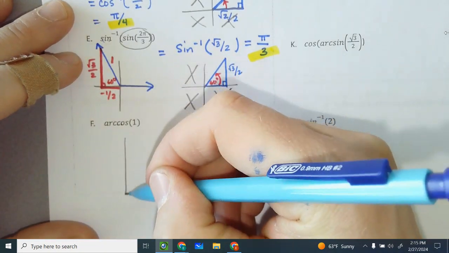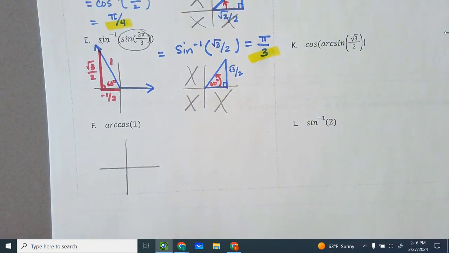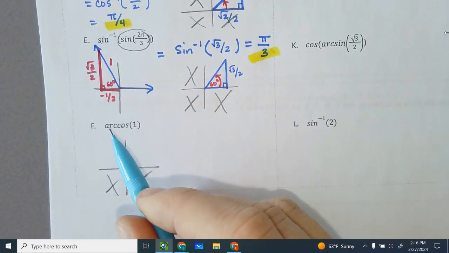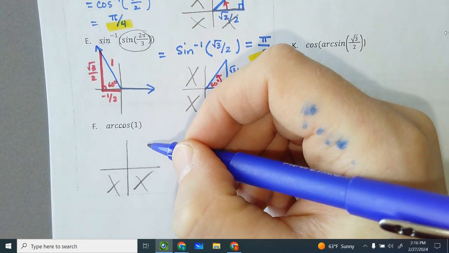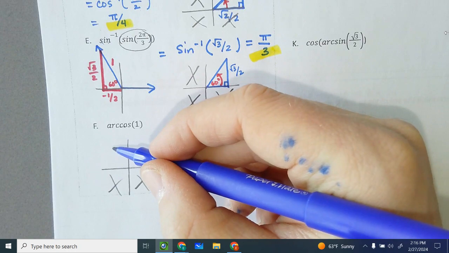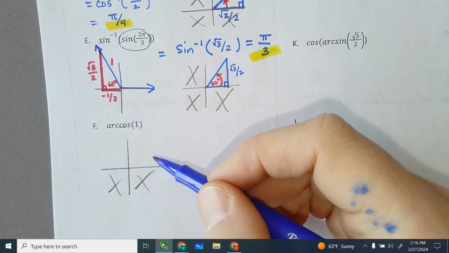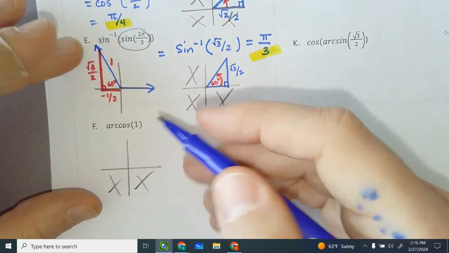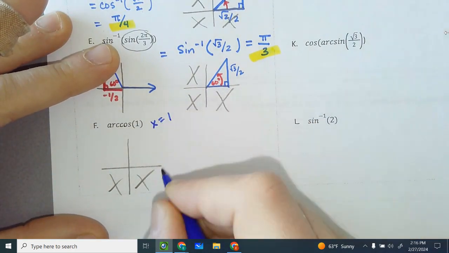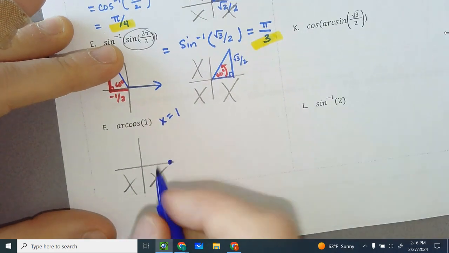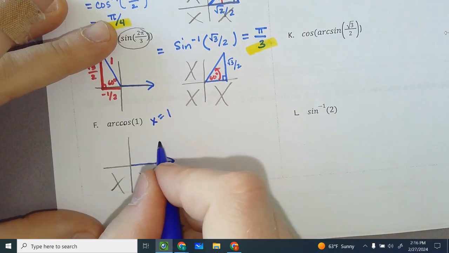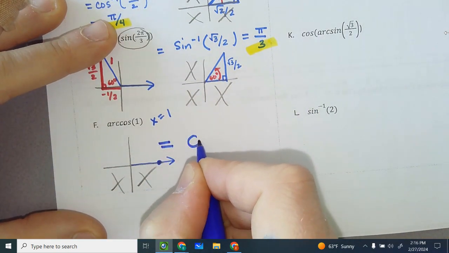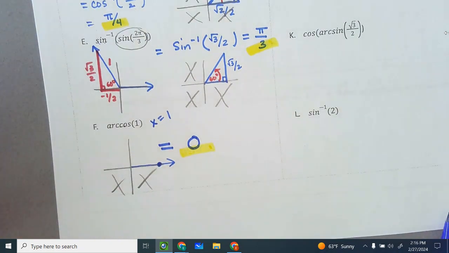Last one, every so often this happens. You get one like arc cosine of 1. And the arc cosine of 1 means, well, first we're in the top half. Where is the cosine equal to 1? Oh, well, this one's actually not going to be in quadrant 1 or quadrant 2. It's going to be on one of the quadrantals. Arc cosine of 1 means where is the x value equal to 1? That would happen right here. Now, at that point, we haven't done any turning at all. So our answer is going to be that the arc cosine of 1 is equal to an angle of 0.